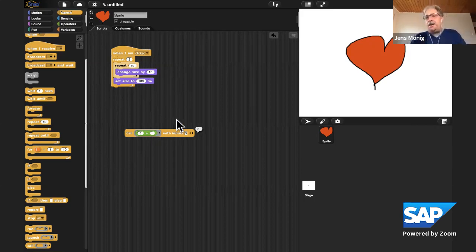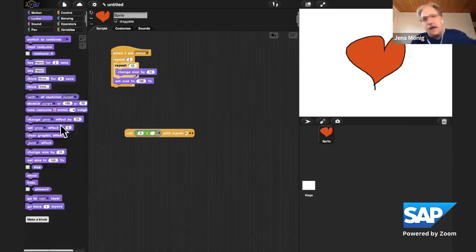One thing that Snap is also made for is to build your own blocks. And now I'm just going to build a couple of blocks to show you why it is important. So we've got all these blocks here that you get out of the box. Those are the blocks that we made for you to use. But of course, it's a finite vocabulary.